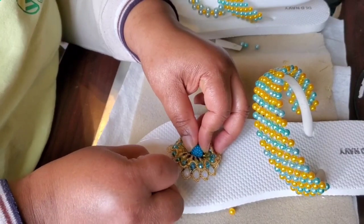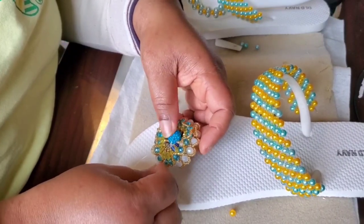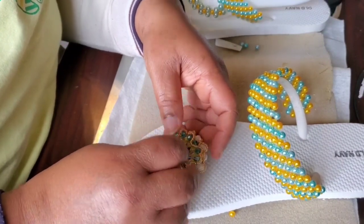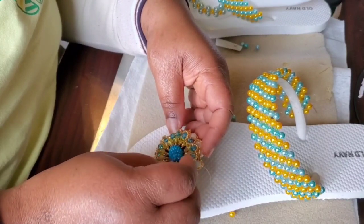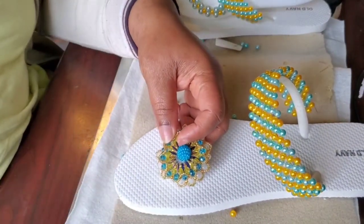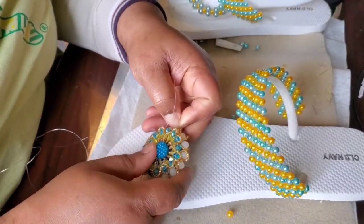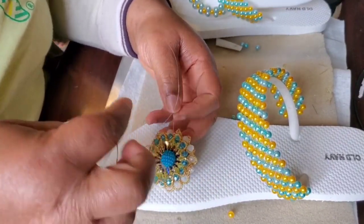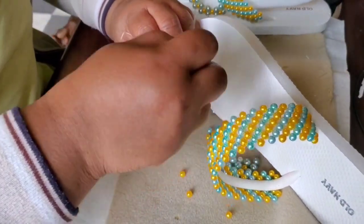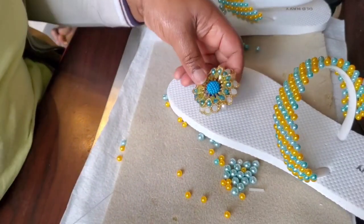So I went in like two or three times and I think it's okay now. I'm just going to go into my size 14 bead and come out from any bead of my choice. I'm going to start connecting to our next step. We're going to use size 8 and size 6. So I think it's secure enough — find a way and come out from your white beads, which is size 8.